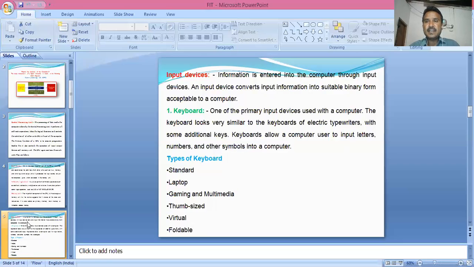So basically, entering the information: one is numerical, alphabetical, special functions, and a combination of all. The first one is alphabetical, A to Z. We are using A to Z.